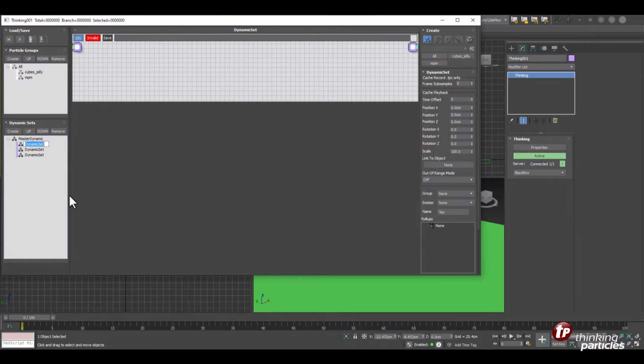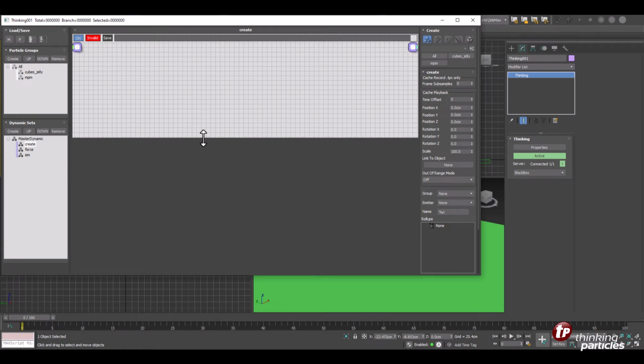Next thing is my dynamic sets. I'll create 3 dynamic sets and I'll properly name them. So usually I have a create dynamic set where I bring in objects into thinkingParticles. I have my force dynamic set, which is where I add gravity or create any kind of force to my particles. And the last dynamic set is my simulation dynamic set. So I think with 3 dynamic sets we are pretty good. We have everything. Let's start with the create dynamic set.